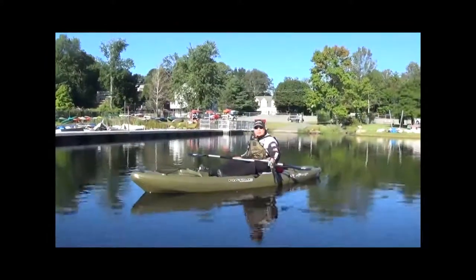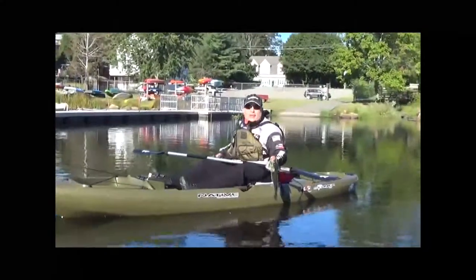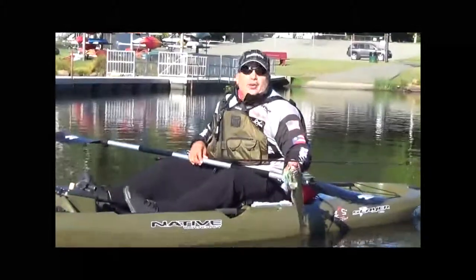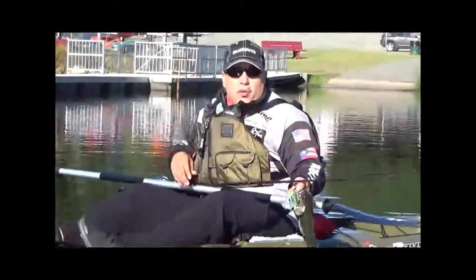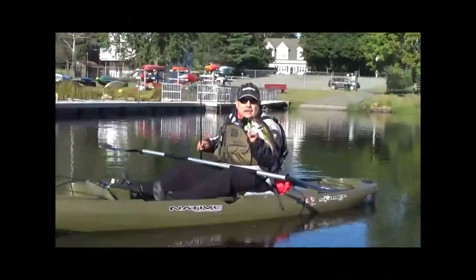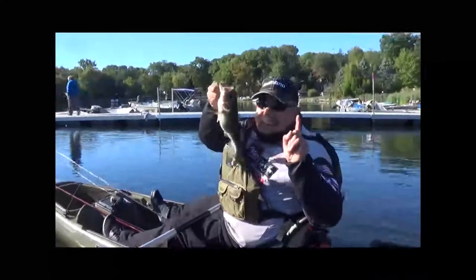You need to come out and relax. Get in a kayak. Put the boat away for a change. Bring your family. They have kayaks everywhere you go now — all the lakes and everything. Talk to Rich, the real-deal fisherman. He'll tell you where to go, where to meet you. And guess what? Catch fish. That's what it's about. Have fun. You just caught the fish. This is what I'm talking about.